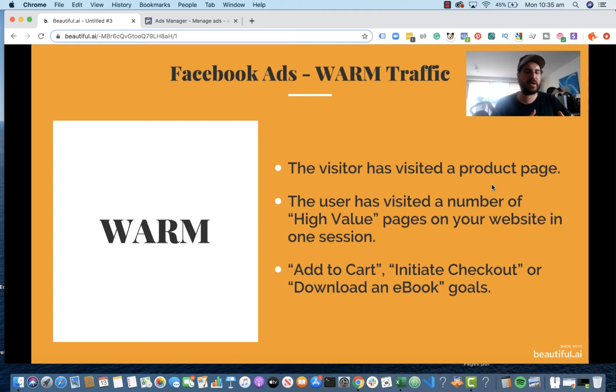So you actually want to retarget those people we just looked at in the cold audience with something else. So get them to take an action. That's what we want them to do. We actually want them to take an action that we can track that leads us to the possibility that they're going to actually make a sale. So again, add to cart, initiate checkout, or download an ebook, or what we call a lead, is something that I would recommend doing at the warm stage of the traffic funnel.